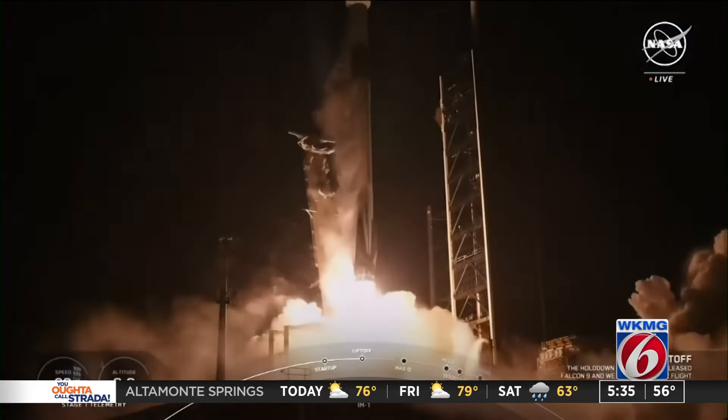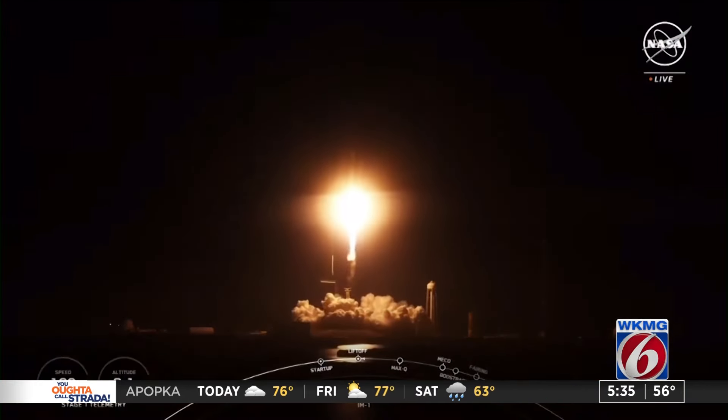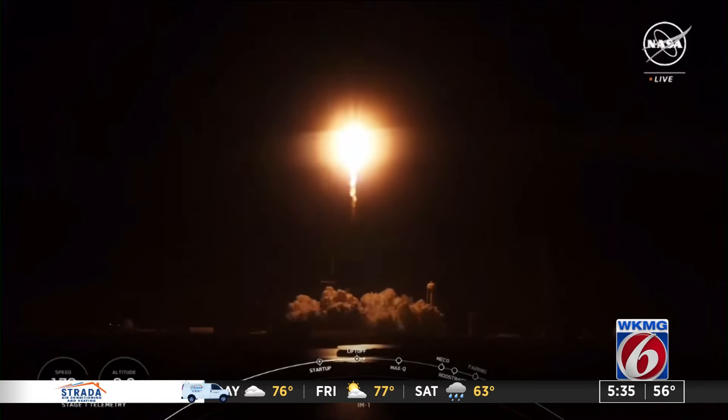All this is moving towards an eventual goal of returning astronauts to the moon. Go IM-1 and the Odysseus lunar lander — a highly anticipated mission to the moon launching from Kennedy Space Center overnight. SpaceX gave them a wonderful ride, great launch, really clear sky. We could see it all the way up — well, not to the moon, but a long way up.